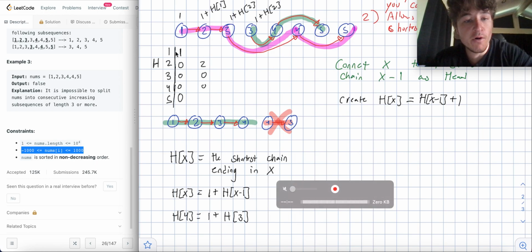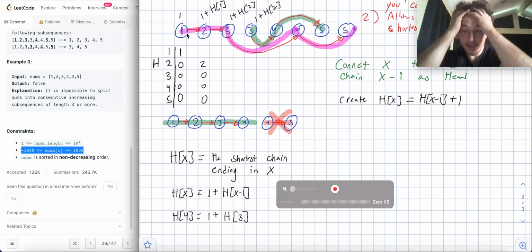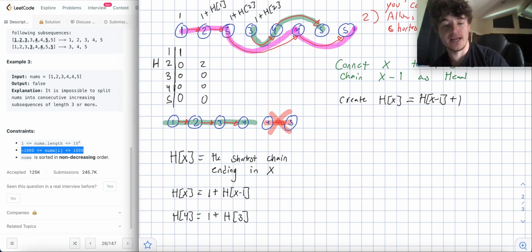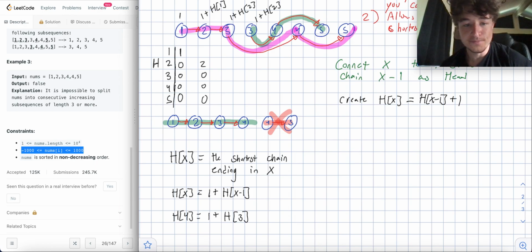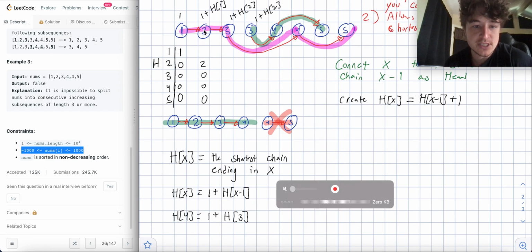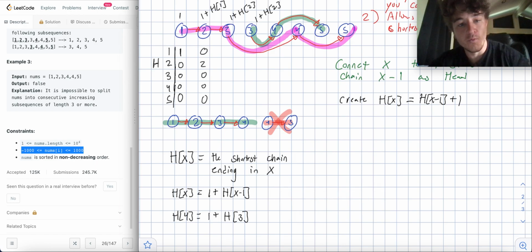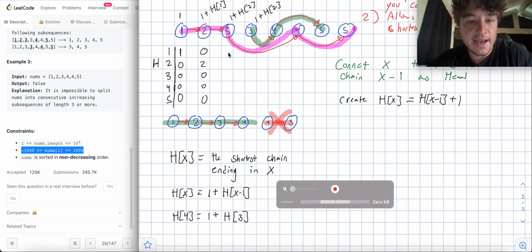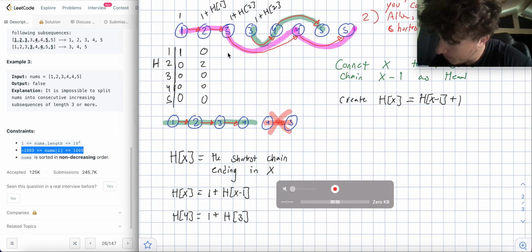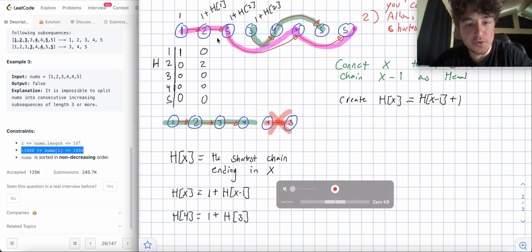But what you'll notice is now, at this point, there is nothing with the head ending in 1. Oh, man. It's so funny how you can understand something and you start explaining it and you can't find the right way of articulating your point. All right. But at this point, there is no subsequence. There is no chain ending at 1, right? Because I took that 1 and connected it to 2. So this becomes 0. The 1 gets removed. Now here, ending at 3, again, it's the same thing, right? I take the 2 and I connect to it, so now there is no head ending at 2. It only ends at 3.